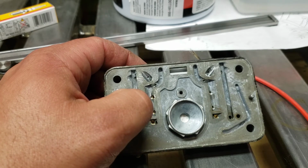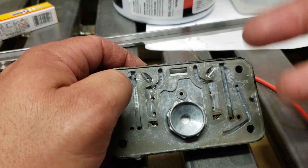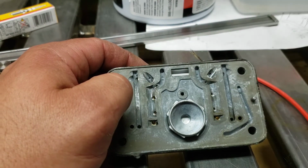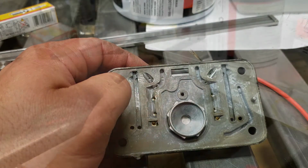Now I got to do this, take the rear metering block off and do the same thing to it. So there's a total of four kill bleeds in these. So don't need to bore you with the details. I'll get that done, and we'll look at this again in a minute.